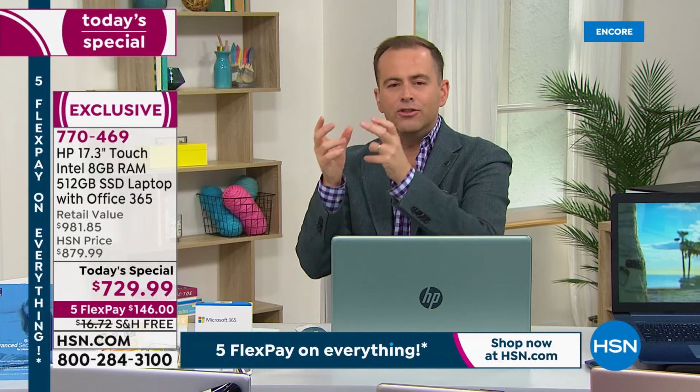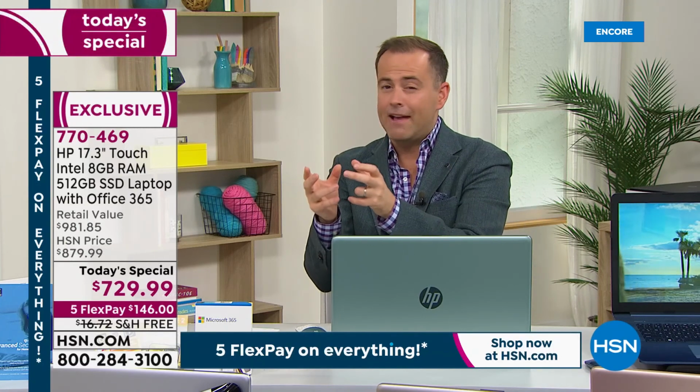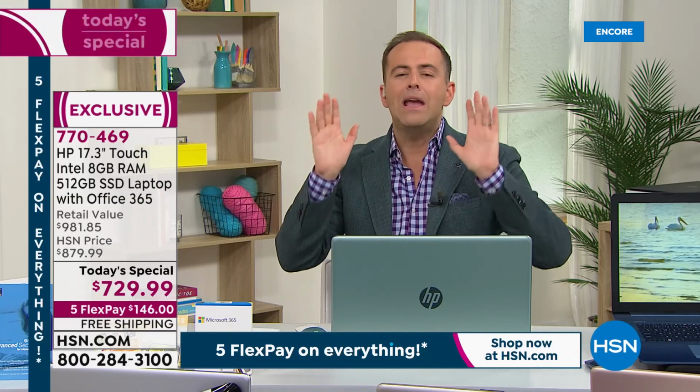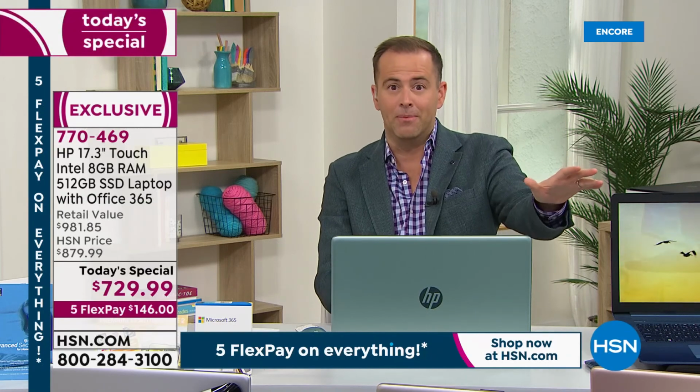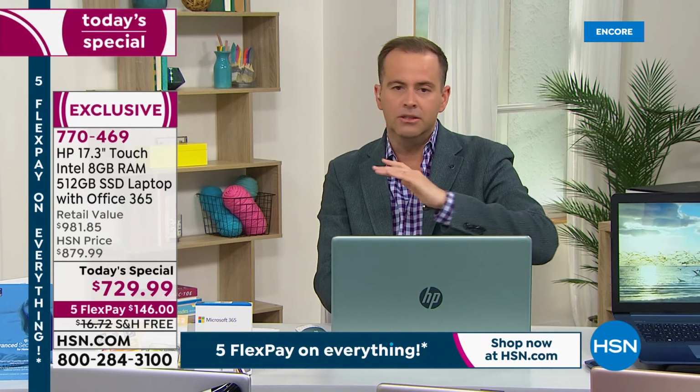Computers have been constrained in their supply. They've not been as readily available, certainly not at a good deal like they used to be. We haven't even featured one 17-inch laptop. We just haven't had any of them. We had plenty of 14-inch, no 17-inch. So here it is, it's here today.